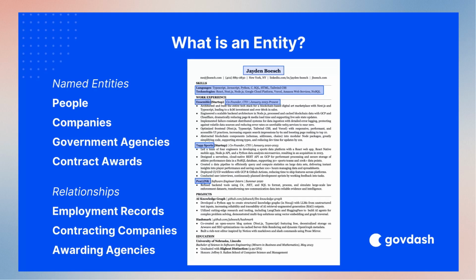It's also going to find employment records. And that's where you can see it's going to look at the job title, the start and end date. It's also going to look at all those bullet points. If this were a different kind of document, maybe like a contract document, it'll also pick up on things like government agencies, contract award details, maybe who is the company that is performing the work in this contract, or who's the agency that is doing the awarding or the funding here. Those are just some examples of details that we might pull from the document.